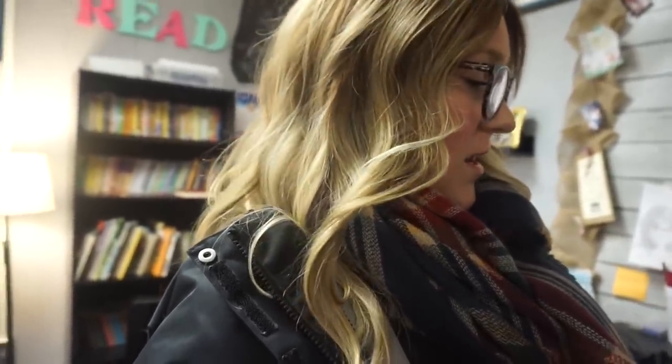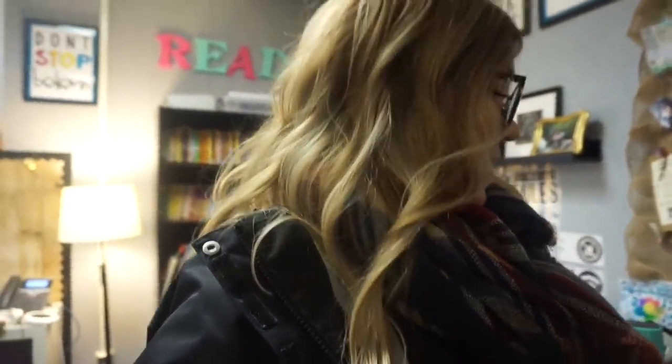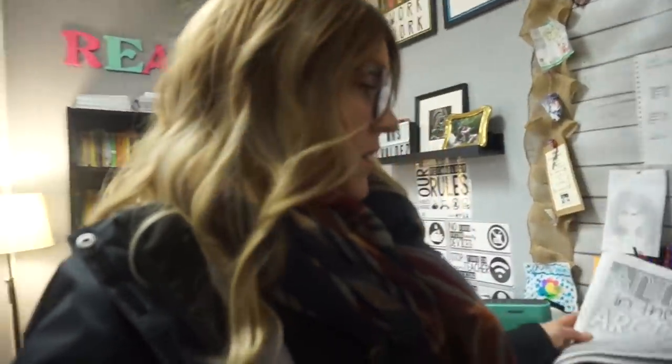This is gonna be a great introduction because in February, March, they're going to write another animal report, except this one will be on an animal at our zoo, because we're gonna go to the Phoenix Zoo for a field trip. So I thought this would be a great way to teach them how to write an informational essay about an animal, and then when they begin their animal reports for the zoo, they can just do it on their own. So this will be my teaching moment, and the other one will be more of an assessment.